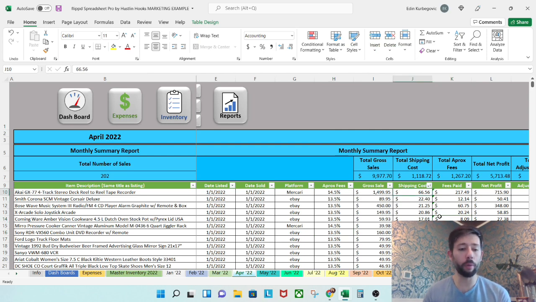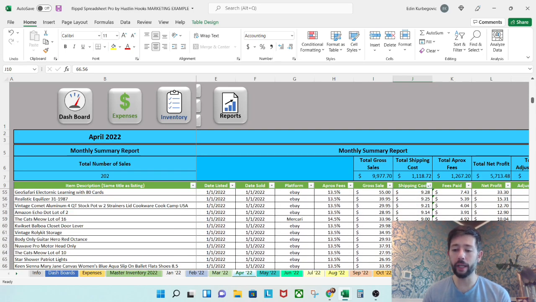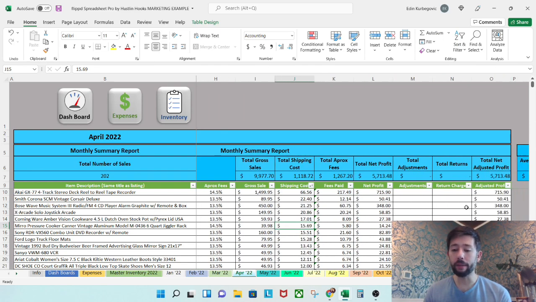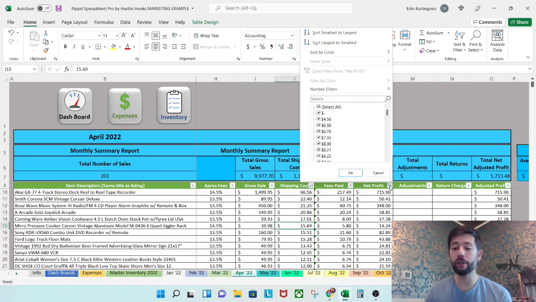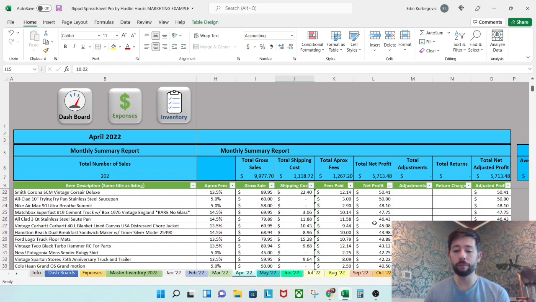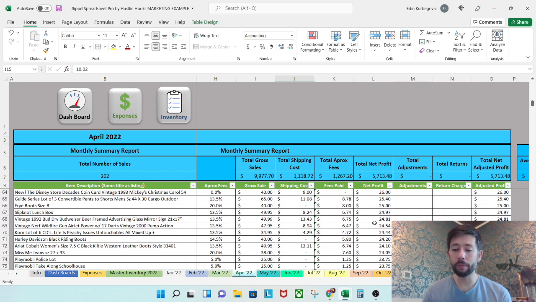So it looks like the most expensive thing that I shipped out was $66.56. And you can derive some averages from here. You can play around with some net profit numbers here as well. The nice thing about that is you can see what items are making you the most amount of money. So you can sort largest to smallest and see that there's a few really big hitters here, but on average I'm making about $40 per sale, $27 per sale, and so on.